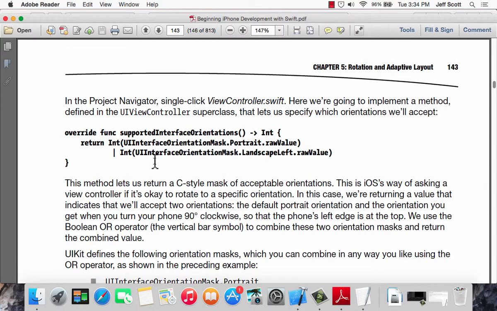So what the author says is right here, he's using a bit mask to check. It says return whether or not you're using portrait or whether you're choosing landscape. All right, so it is one way of checking to see what the person is using. And you might say, well, yeah, but at the beginning you told us we could just check those. Yeah, you can just check that, then the only thing you have to worry about is portrait or landscape. But with a lot of applications, you want to give the user the opportunity to be in either mode. All right, so that's what he talks about here. Again, I don't want to read that to you, but he talks a little bit about what I just mentioned to you. All right.